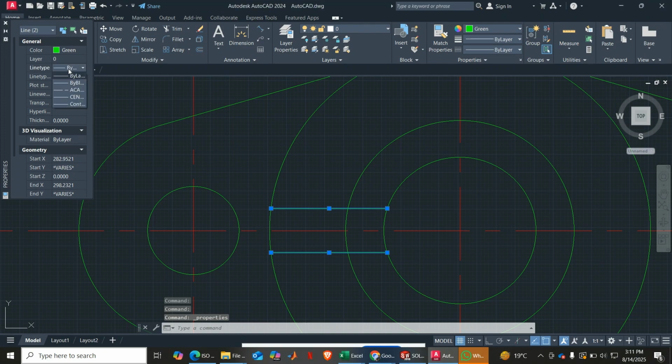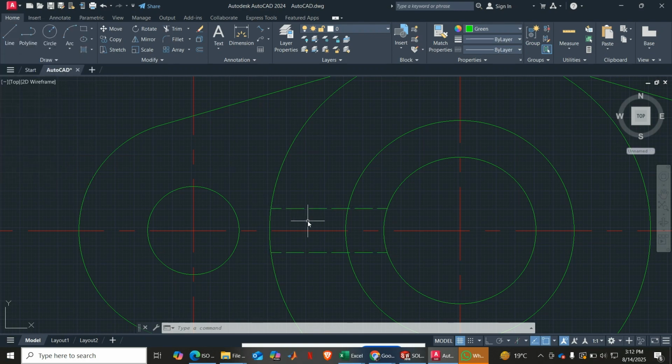We say this is iso dash. This is dash line, and I give it a scale of say 0.3 or 0.2. Better. You can give it thinner line 0.0, and then okay, skip.